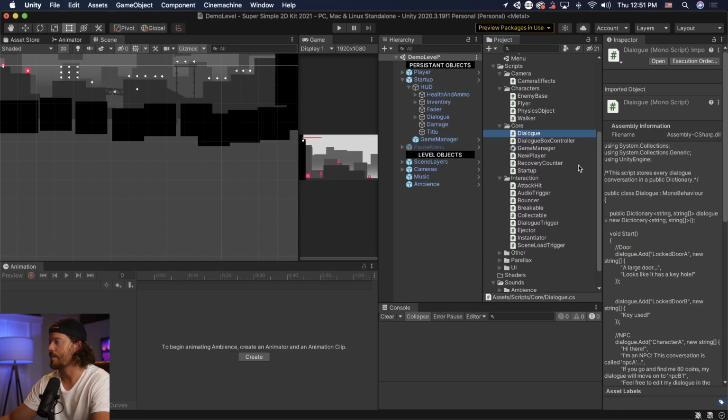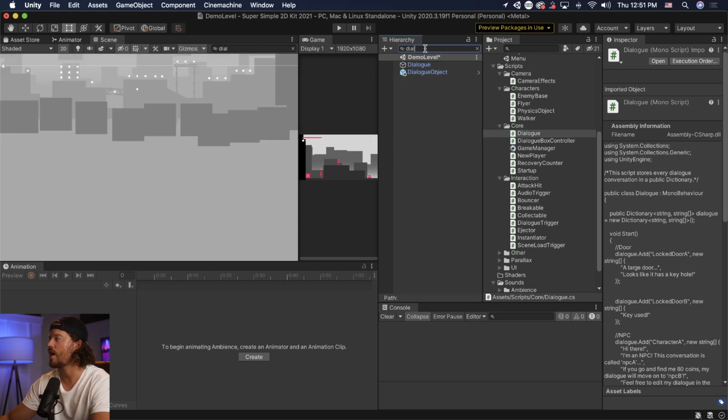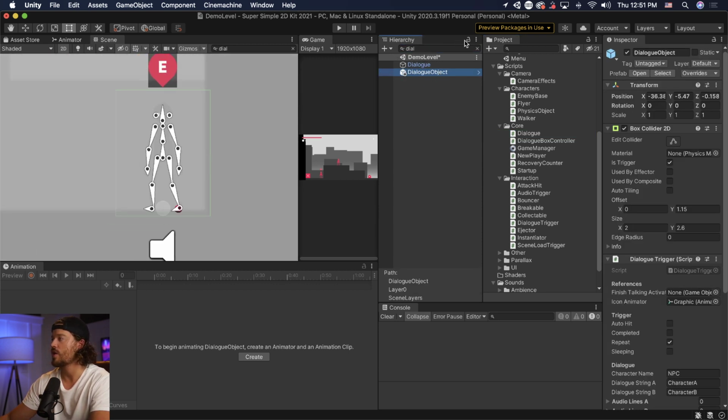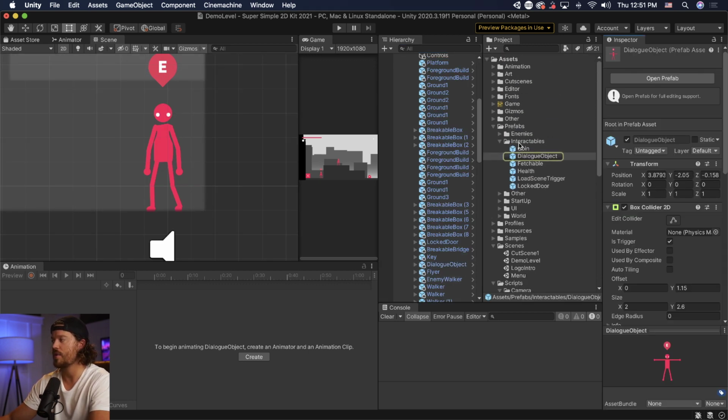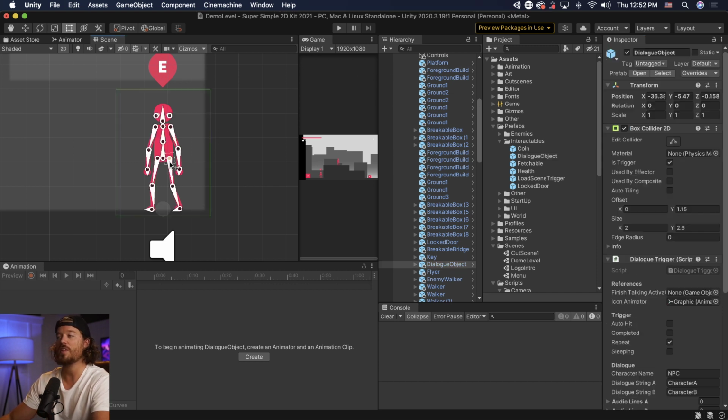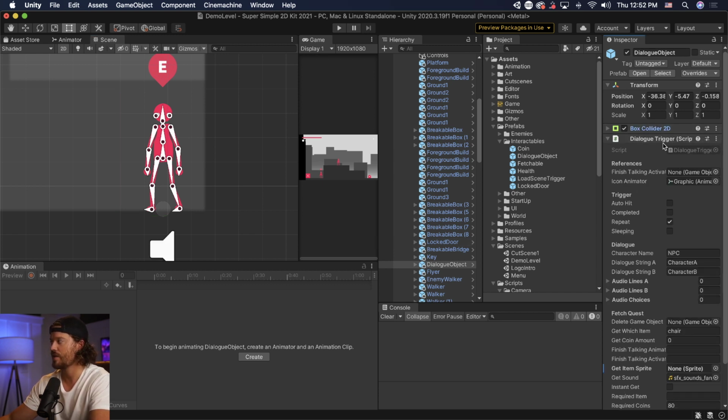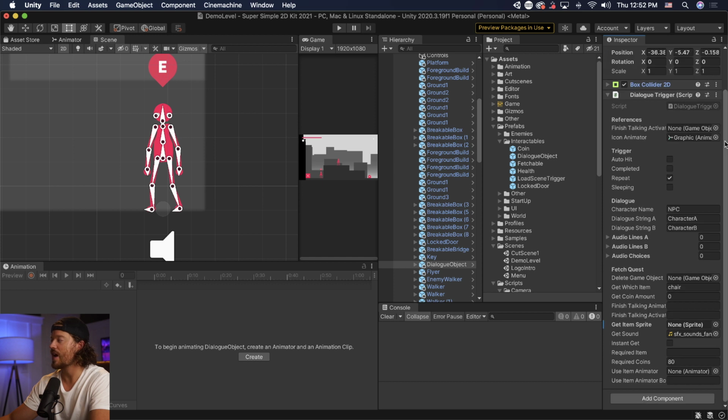So that's about it. Pretty cool. And you can see here, if we go to our dialogue object, this is a prefab called dialogue object. It's in our prefabs folder. And this can be anything, right? It can be a character, it can be a door, it can be a typewriter like Resident Evil. It can really be anything, right? And all it is is an animated sprite. You can do any graphic you want with a little box collider that's set to trigger. And then it includes the dialogue trigger here.